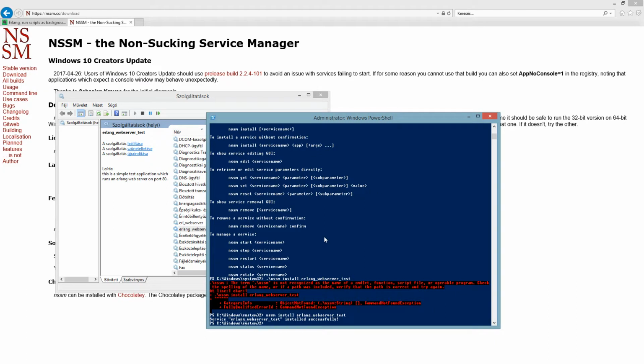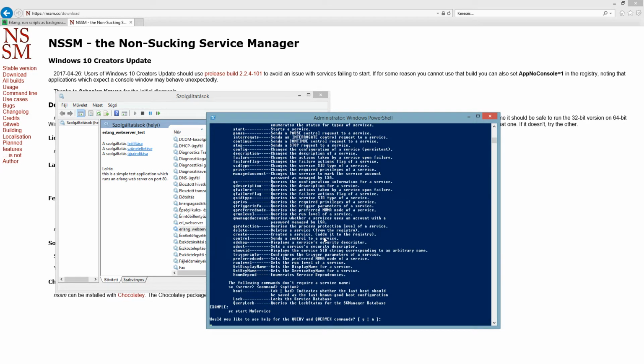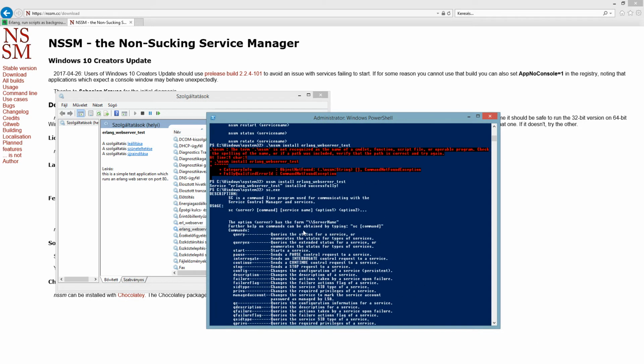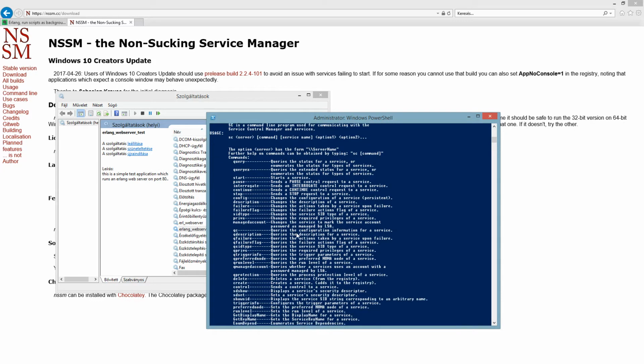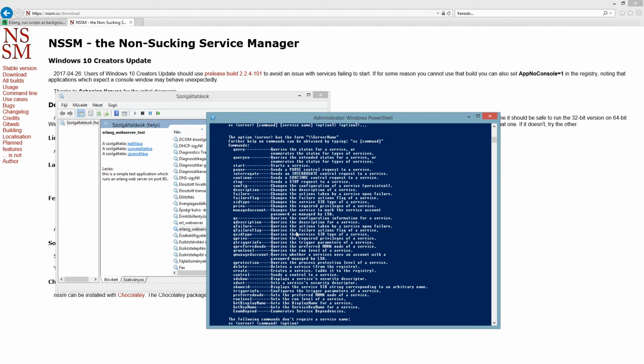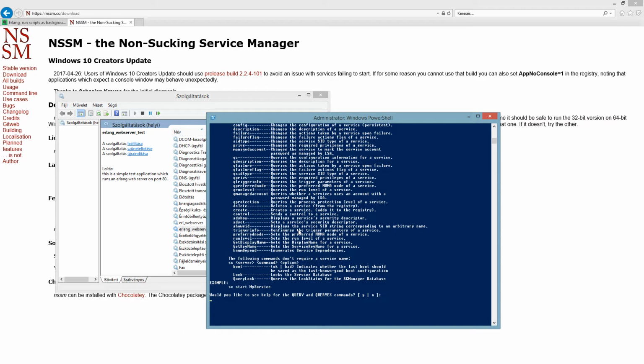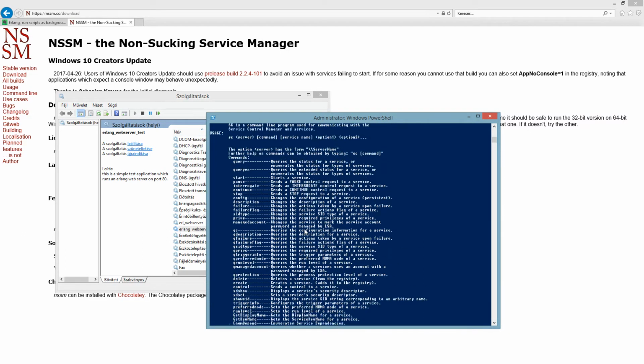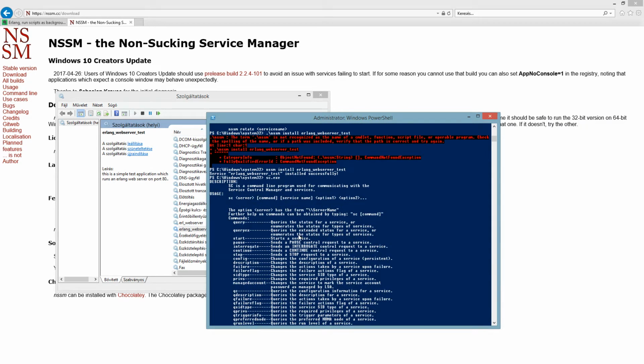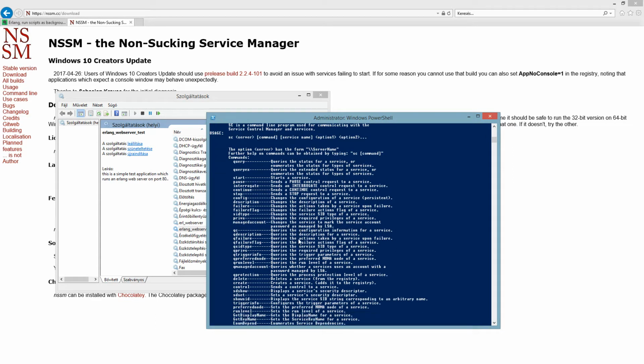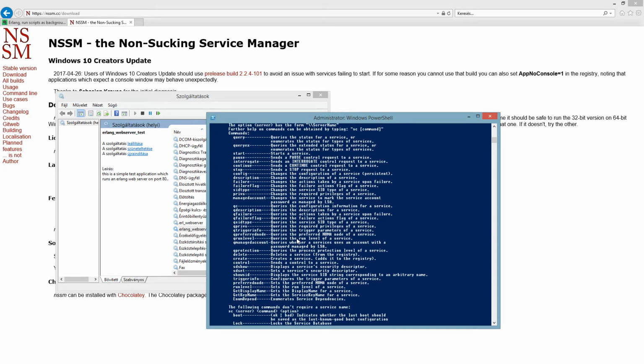I should show you how to remove it. We remove it by sc.exe, surprisingly, not with the non-sucking service manager. Let us see. Start, pause, continue, config, create, delete.